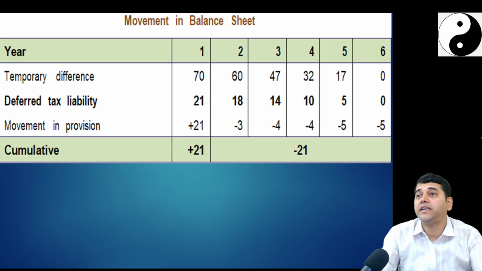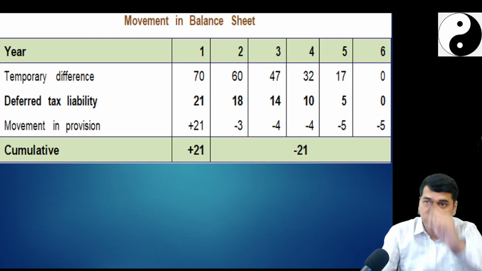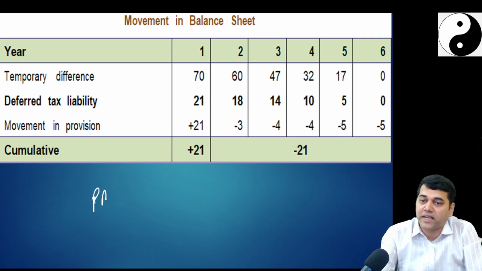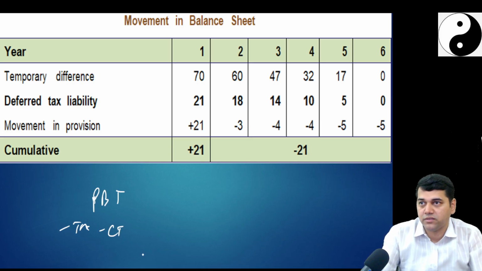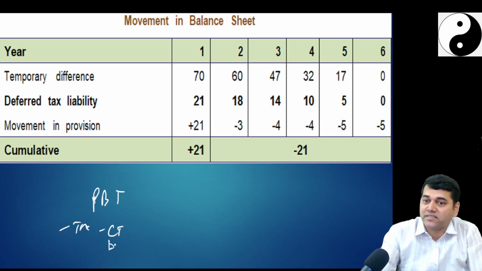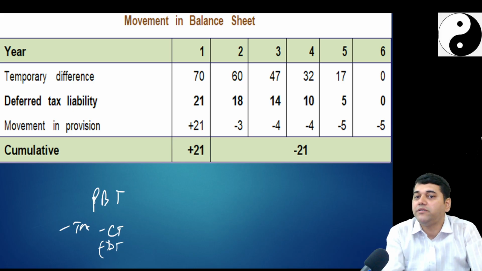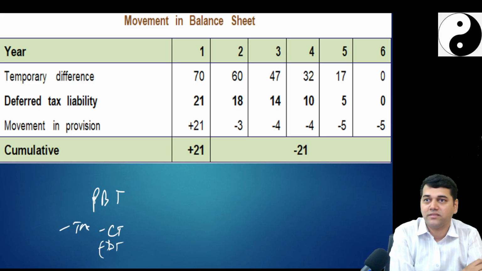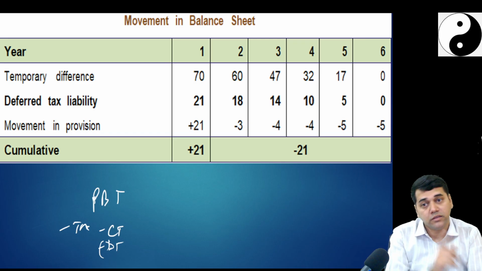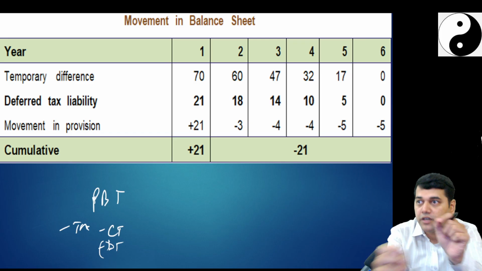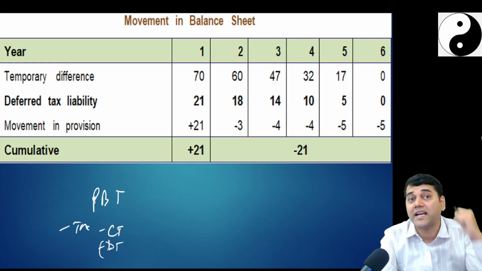First year entry will be deferred tax expense account debit, which is part of it. You have got profit before tax, no? Less tax you do. One is current tax, which is cash basis, plus deferred tax. And next year onwards, minus deferred tax. Why? Because of these 21s, one portion got reversed because of the temporary difference. It is very difficult to pinpoint and figure out one by one. That's why we prepare something called a tax reconciliation later.